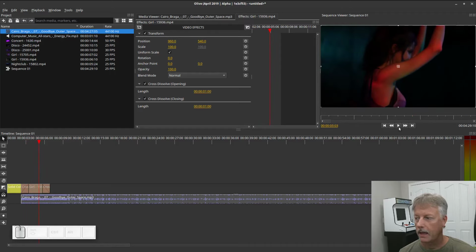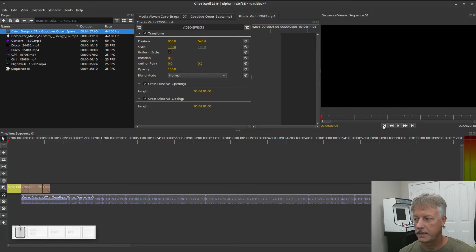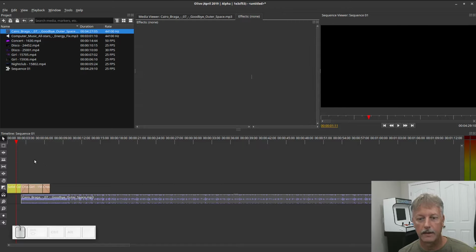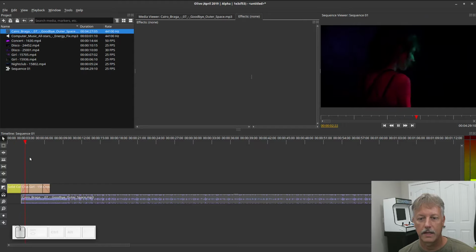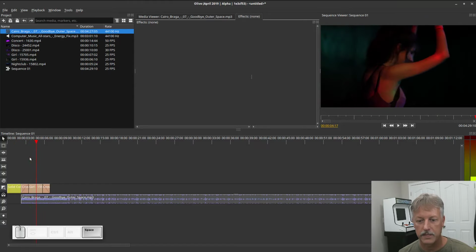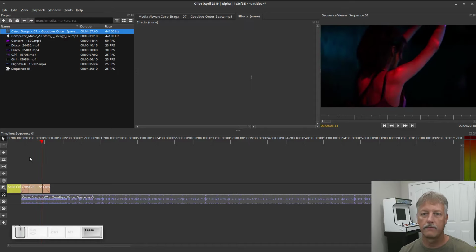Now, I don't have to come up here to use these buttons up here. This will bring me to the beginning. This one will reverse one frame, forward one frame, or go to the very end. And you can click play here. Now, one of the shortcuts that you can use is the space bar. If you watch, I'm down here in the timeline. If I press the space bar, it's the same thing as pressing play. And I can press space bar again to stop it. It comes in very handy. It'll help you when you're editing later on.